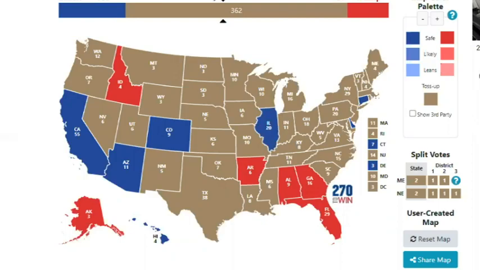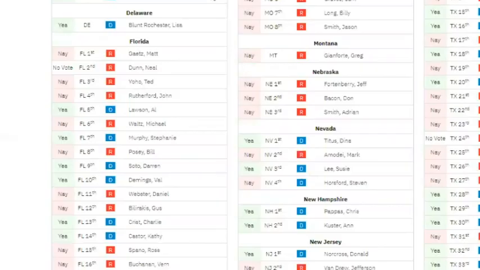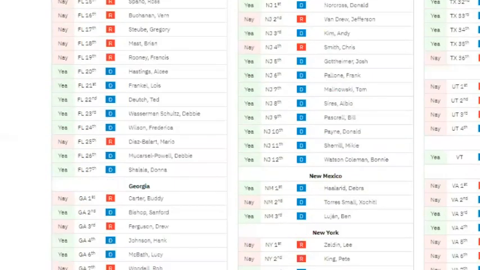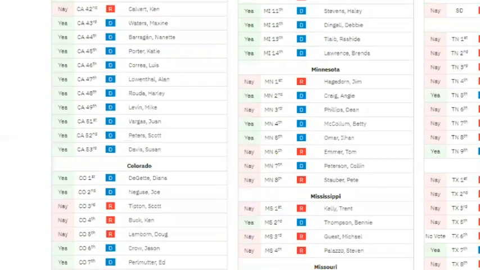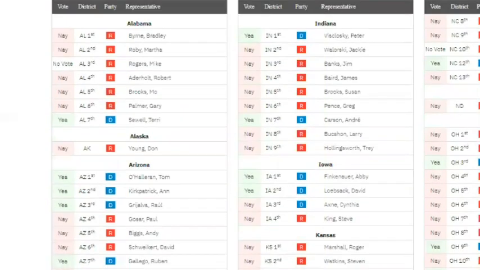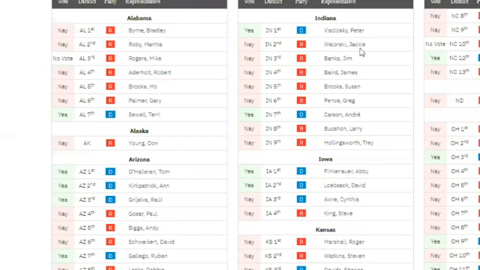All right. Did I miss a state? I don't think I did. Idaho, Illinois, and then we're back up here to the top. Indiana. Only 2 Democrats, so Indiana is Republican.